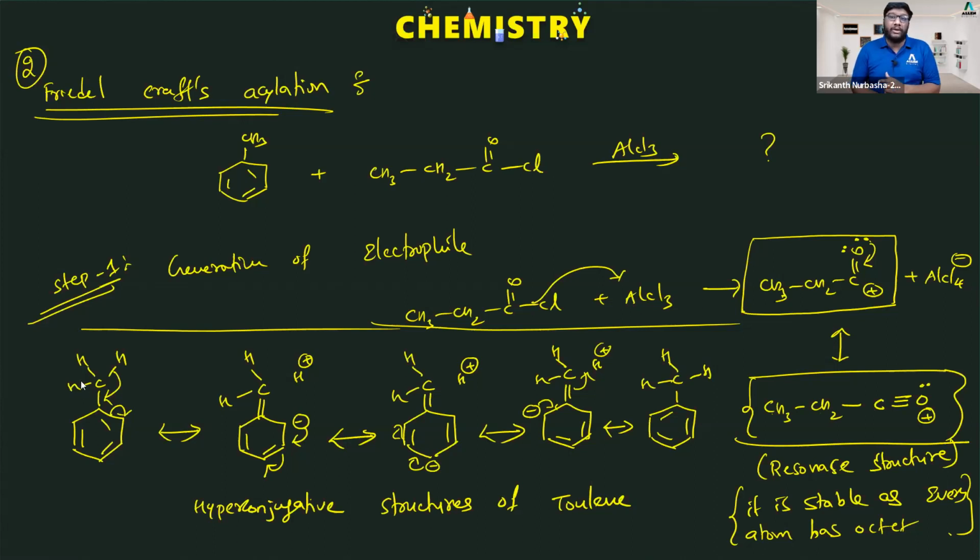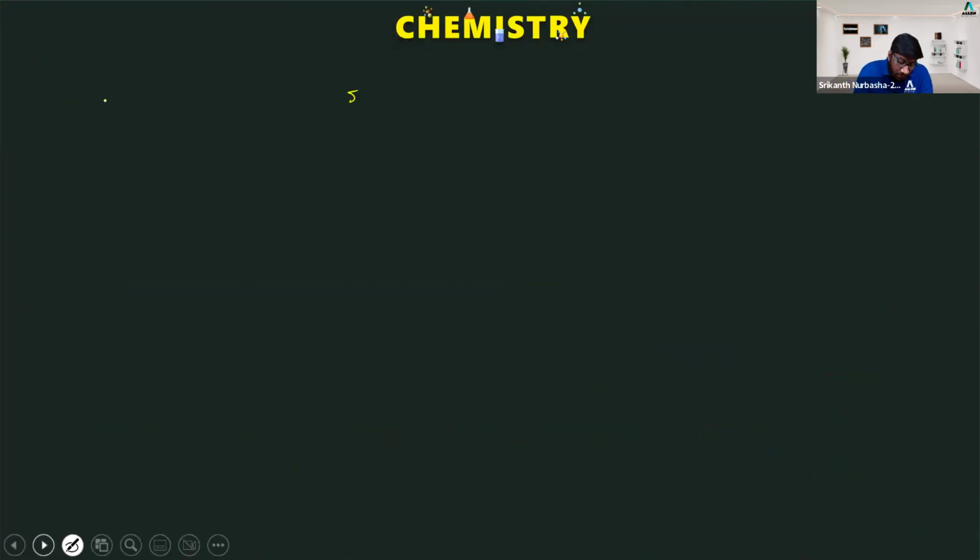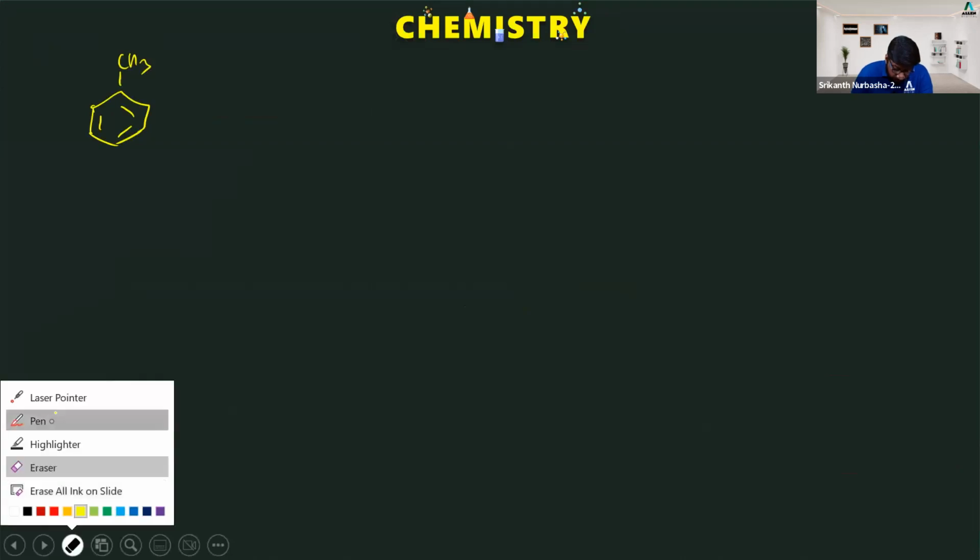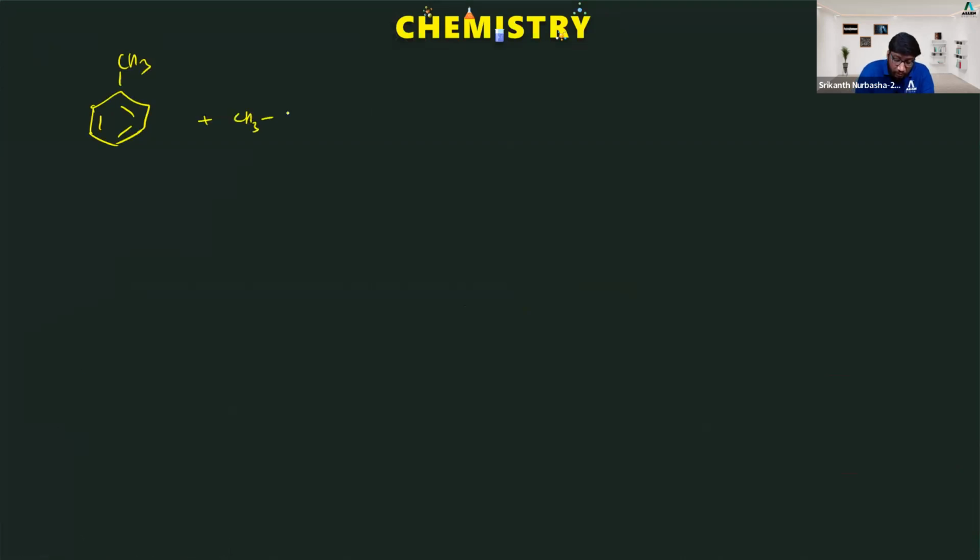If you think of inductive effect only, you should say ortho should be major, but that is not the scenario. Para is also the major, depending upon the repulsions and the electron densities. So now we have toluene and we have this type of electrophile, CH3CH2C double bond O with a positive charge on carbon. This electrophile is stabilized because of resonating structure. This pi electron density attacks this particular electrophile. The para position is actually attacking.